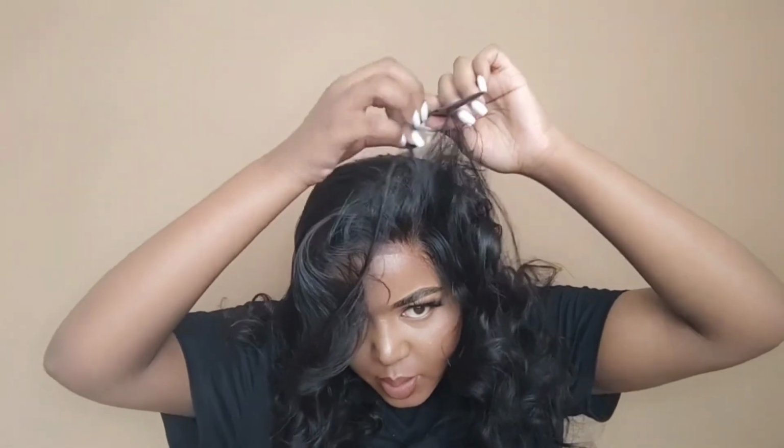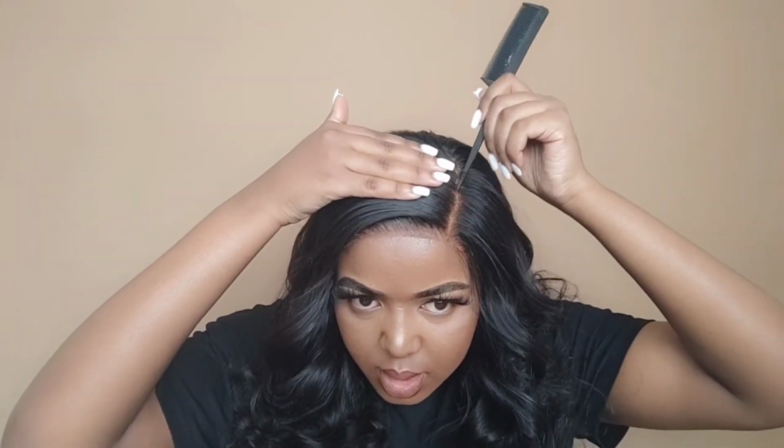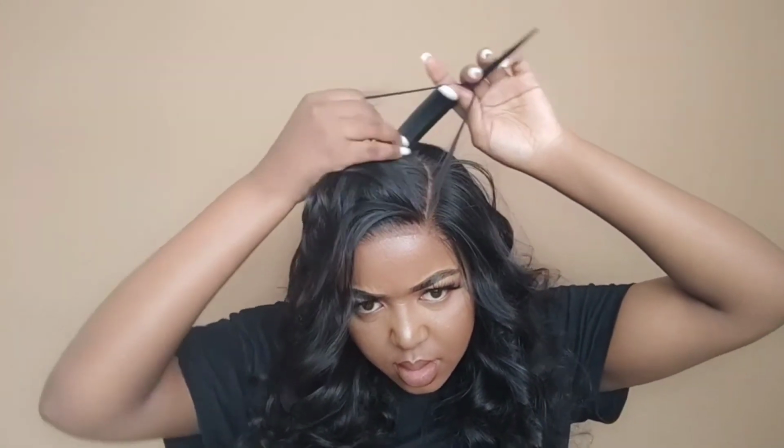and just pray that the curls won't look too bad, since these curls are not in the same direction. And then I'll just, my parting is not actually straight, so I just want to straighten it out. There we go. Okay, I hope you guys can see because the volume is absolutely there. So this is the final look.